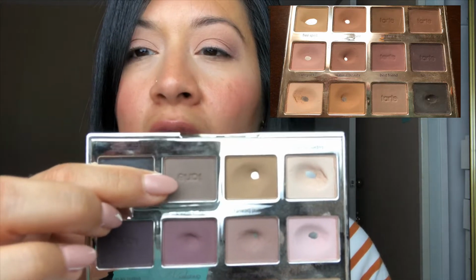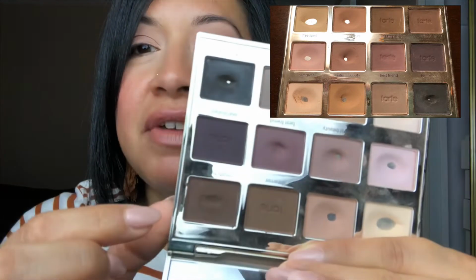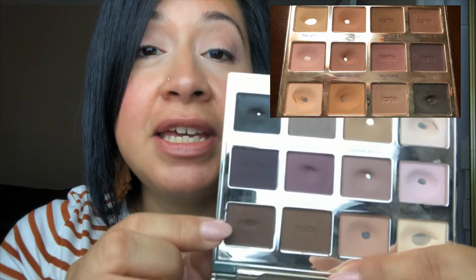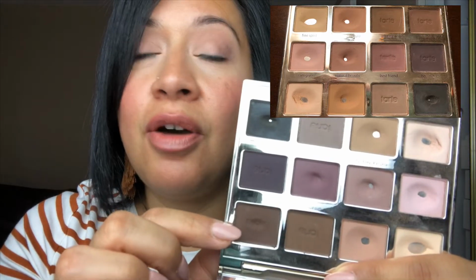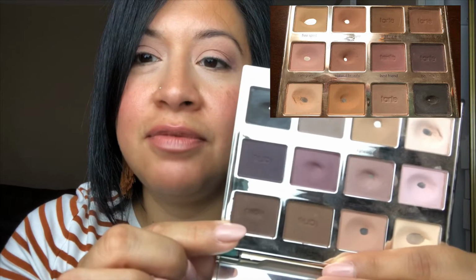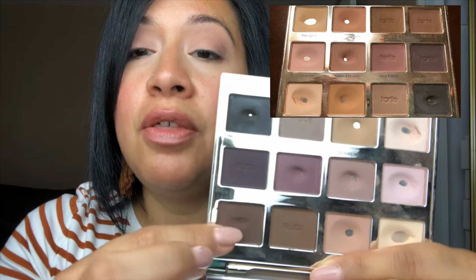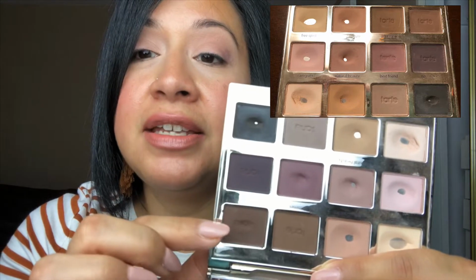I said that I wanted to work on this one. This one is called Power Player and I didn't touch it. I ended up working on this one right here. This one is Multitasker, and the reason why is because I've been using this for my brows. So I thought, well, why am I gonna work on this one? I can use this in my brows. So these two are the ones that I've been working on exclusively this month. But no pan yet, and no pan yet.